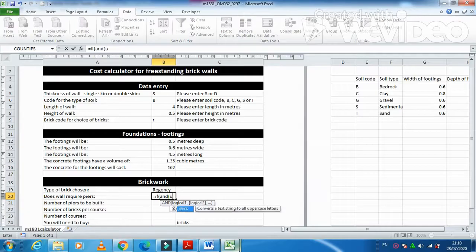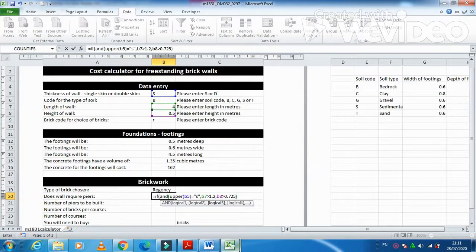So I'm just going to type here UPPER, and then bracket start B5, and then this bracket is closed here, then equal to, if it is a single skin wall, then after it should give us that result, and then B7 is greater than 1.2 as they said, and then also B8, if it is greater than 0.725, then comma, that's all, nothing else. We have nothing else after that. We just need to close.